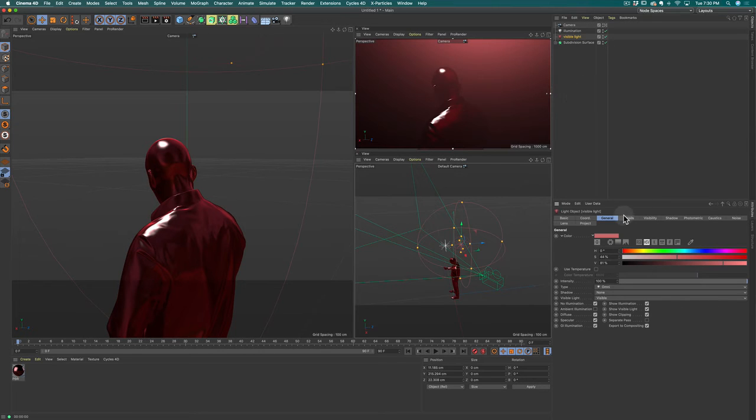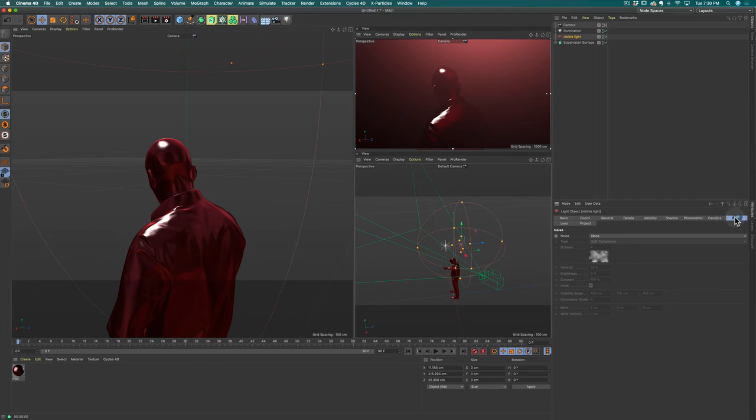I'm also going to come into my noise area for this light, and I'm going to turn on noise. Because this light is only visible, I'm just going to do it in visibility. Now the noise feature in here is really nice. We can do a standard noise, we can do a soft turbulence, hard turbulence, wavy turbulence.